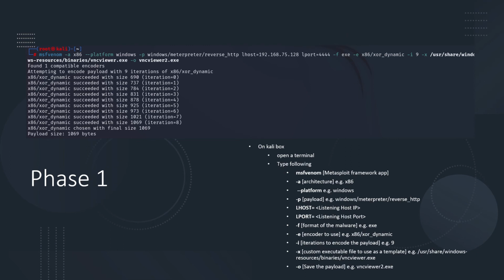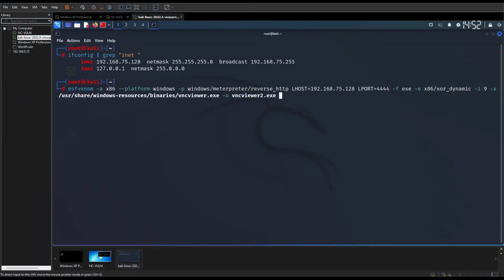We could call this Chrome, we could call this Chrome installer, we could call it whatever we want, but for the purpose of this particular demonstration, we're just going to leave it with VNC viewer 2. So those are the breakdowns of the parameters we're using, and there are variations to all of these, but this is the one to do this particular attack today.